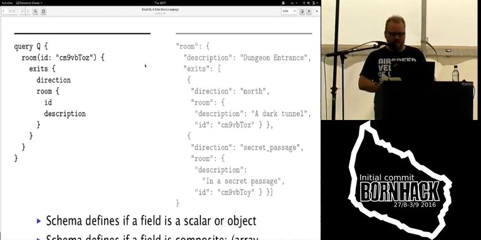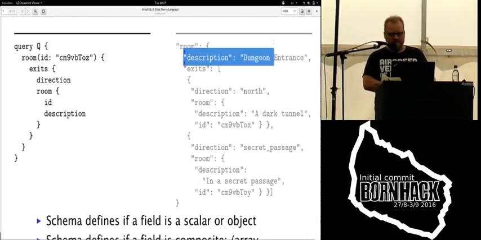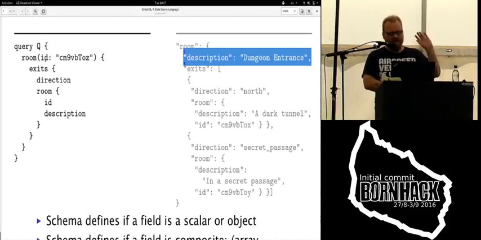So what I get is that the room I'm looking at right now, the top room, is the dungeon entrance, and then you get all the exits. And for each exit, you get the direction, and inside there, you get a room, and the room has a description and an identity. And note that the thing here is actually wrong, so that's a miscopy by me. Because over here, I'm not asking for the description on the topmost room. So I made a mistake in copying the thing. So the thing I've marked here, expect that to not be there.